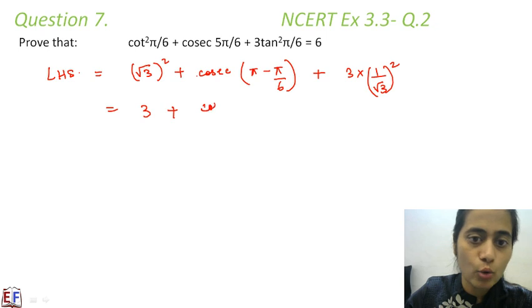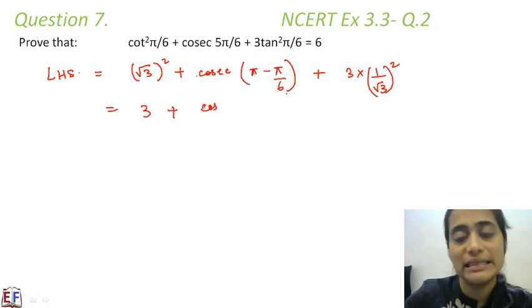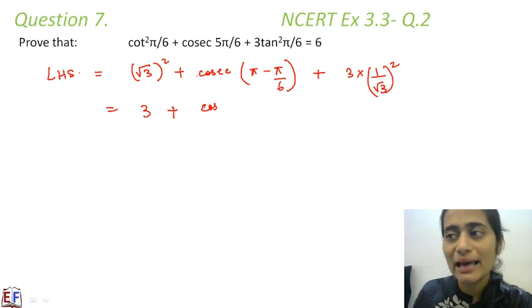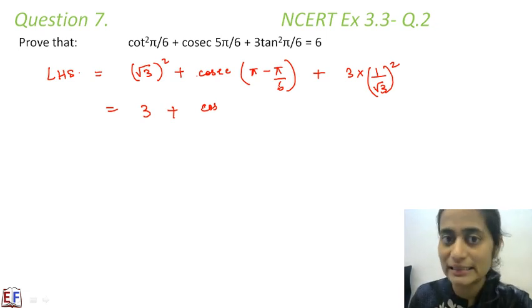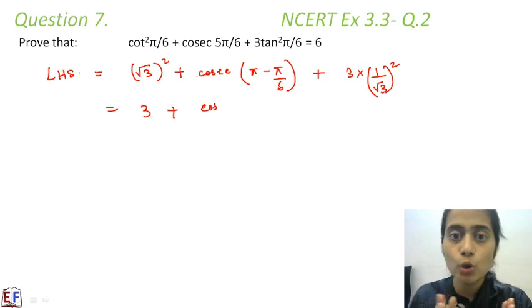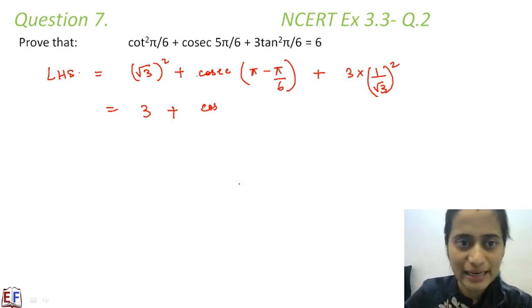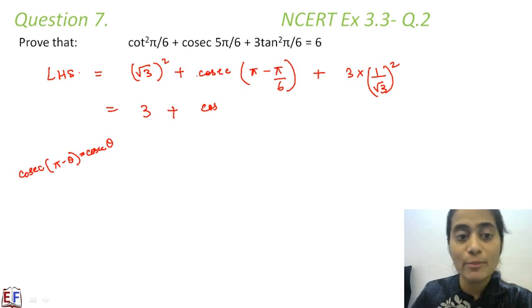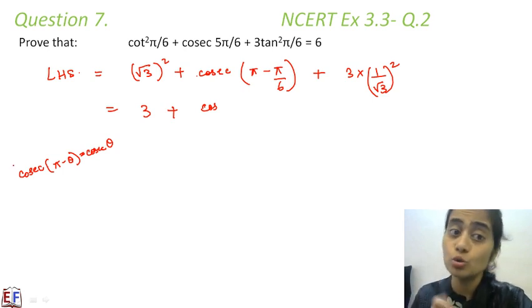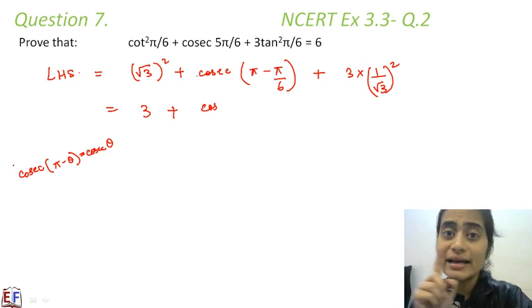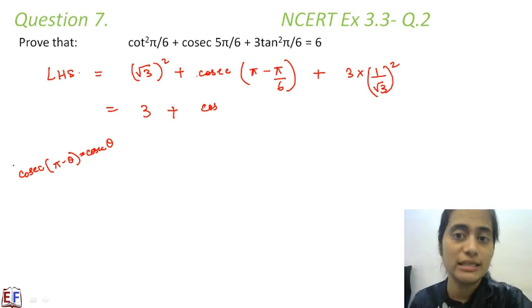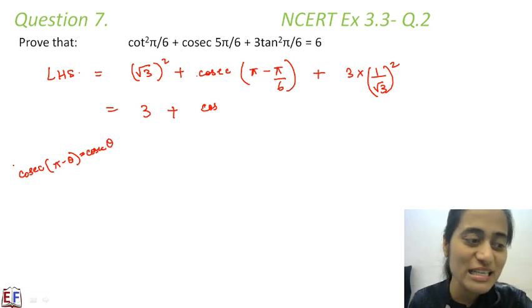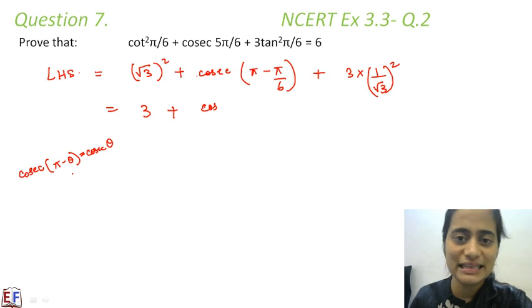And now we also know that cosec pi minus theta, what is that? Whenever we talk about pi minus theta functions, the function remains the same, as in cosec pi minus theta is cosec theta, right? I think I should write it somewhere. So cosec of pi minus theta is cosec theta. The question is positive or negative. This pi minus theta will come in the second quadrant, right? And in the second quadrant, by Add Sugar, sine theta is positive. Sine theta is positive so cosec theta will also be positive, right? So cosec pi minus theta is plus cosec theta.